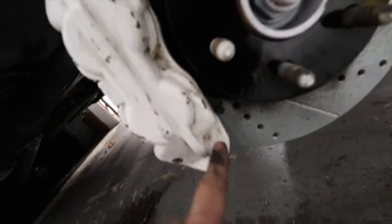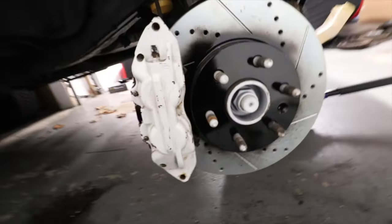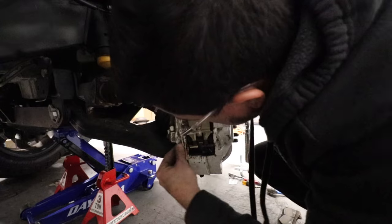You see here there's a metal thing — that's the bottom pad and it's the only one with this, really easy to identify. Now I'm gonna clean a bit. We need to put this back on. This little pin is gonna hold those pins in place. There we go — she's back together.